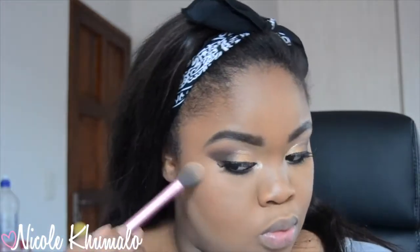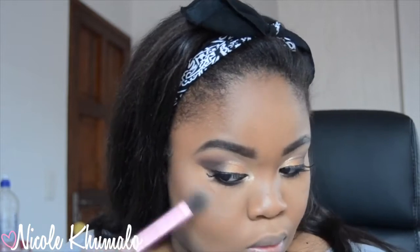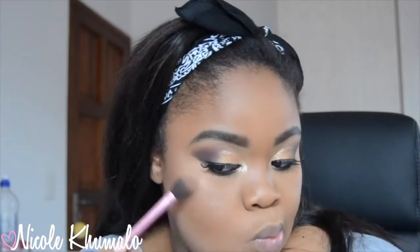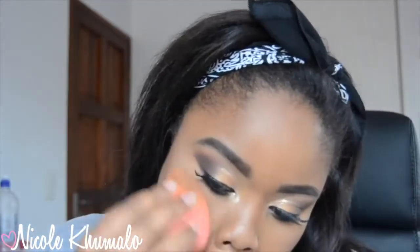And then I'm also taking my Essence Metal Glam highlighter in Gold Digger, and this is the highlighter of choice today. I am just going to apply that to the highest points of my face. And then I'm going to intensify that with my MAC Global Glow Highlighter, just because I wanted something extra shiny.